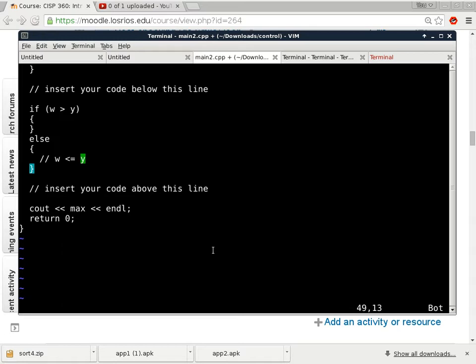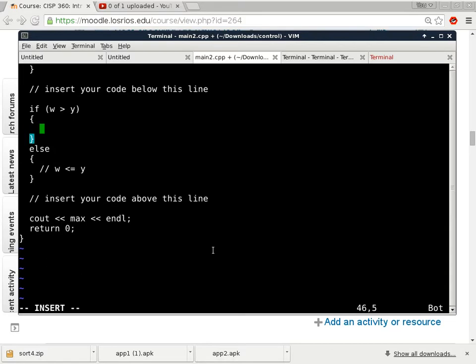And you will see why I need to do this later, because the program will get longer. Then I go back to here and say, okay, now that we know w is greater than y, I know y cannot be the maximum. Probably should have used x just so that it is more sequential. I'm just using x here, sorry about that. But we know that x cannot be the maximum, so the only remaining choices would be w, y, and z. Those can be maximums.